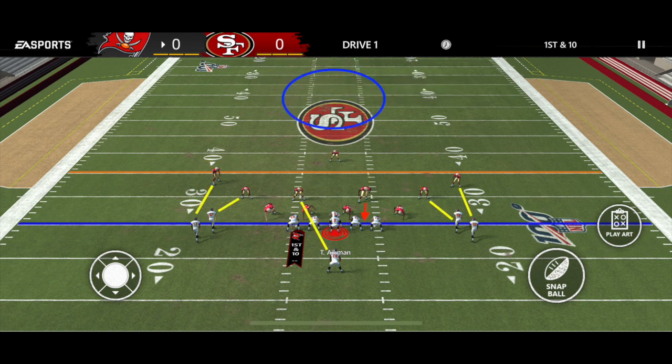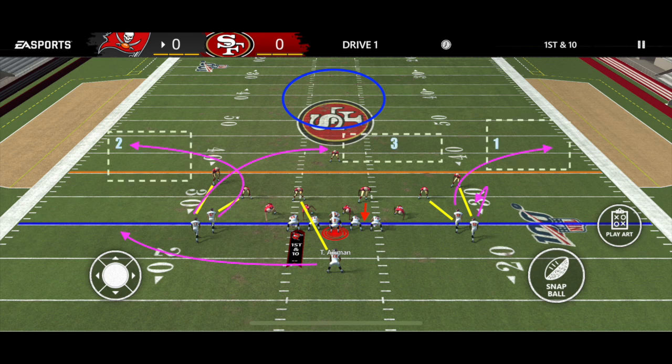After the snap, I see that the defense is in man coverage and one of the linebackers is blitzing. That means there are going to be 5 rushes against 5 blockers, and I have less time to get the ball out, but I should be able to throw to the receiver running the corner route, as that is the best route against a man coverage defense. I have the play not flipped, so my slot receiver is running the corner route.